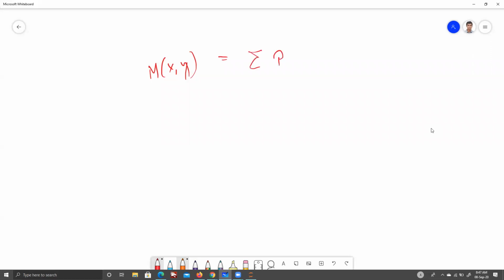It is the summation of probability of x comma y, into log of p of x comma y divided by px of x into py of y. Again, you can choose your log base.